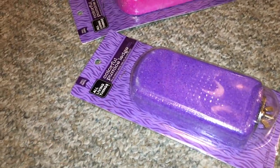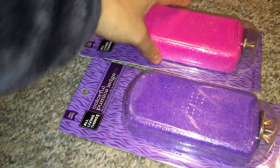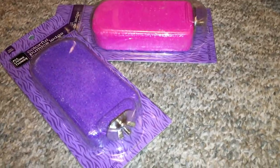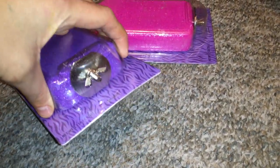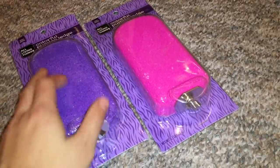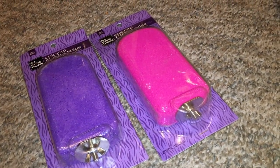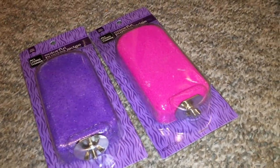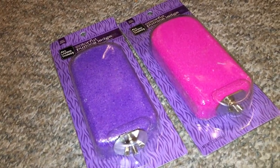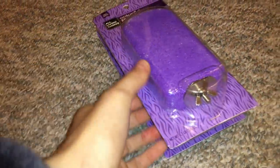These are called the All Living Things Colorful Pumice Ledges, and they're exactly the same as lava ledges, except they're a little bit wider and also a little more expensive. I did want to replace some of my lava ledges, and these are exactly the same. They have the added benefit of me being able to pick them out in store, meaning they're not broken. Sometimes when you get lava ledges from Amazon, they just come in multiple pieces, which can be fixed with hot glue, but still. These are the lava ledge equivalents from PetSmart.